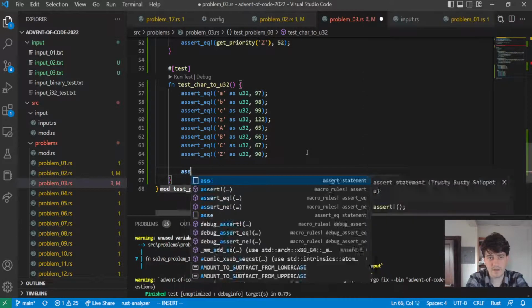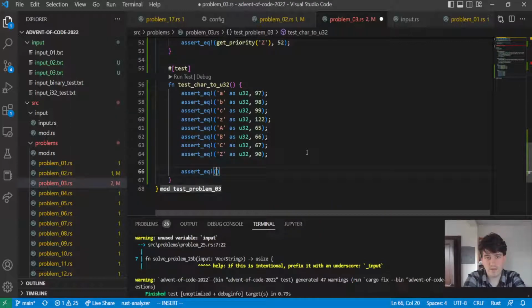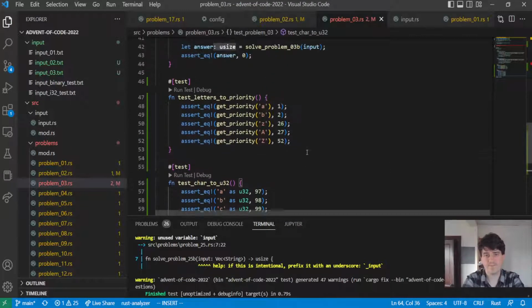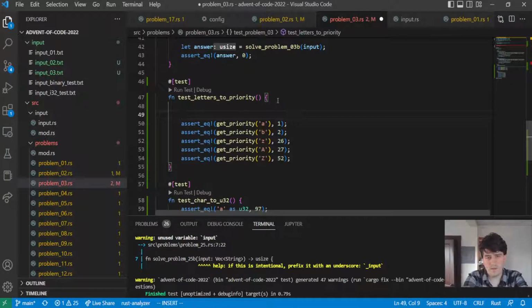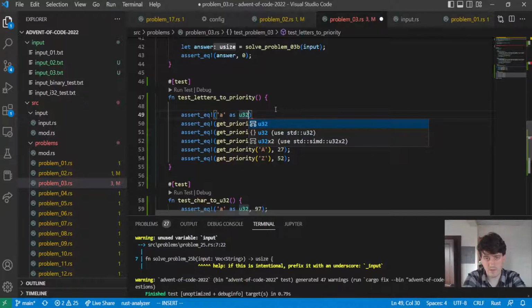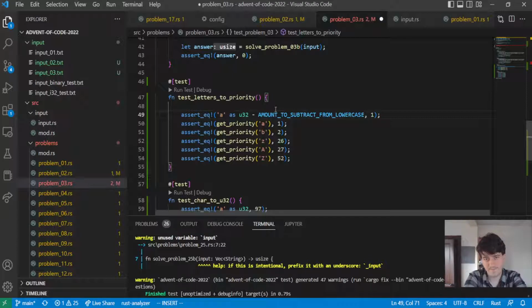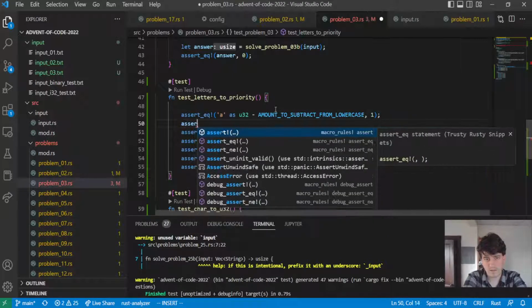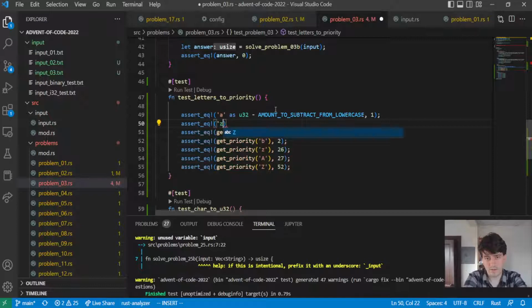Maybe I'll just throw in a couple test cases here. This will be A as U32 minus amount to subtract from lowercase is 1. Same thing here: Z as U32 minus amount to subtract from uppercase is 52.